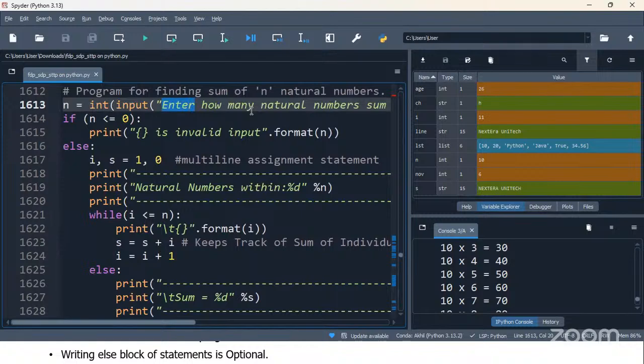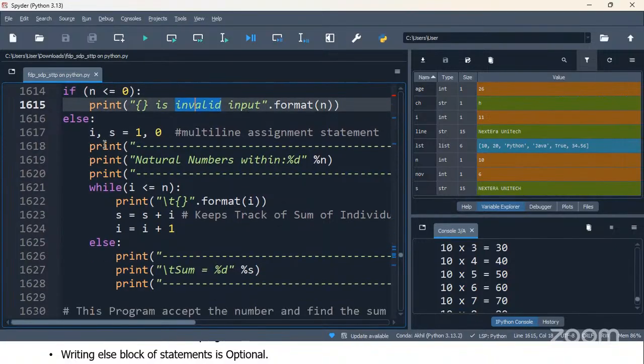So if you say first 10 natural numbers, it means the numbers which start from 1, right? Whole numbers means the numbers which start from 0, right? If the n value is less than or equal to 0, it prints a message stating that n value is invalid.